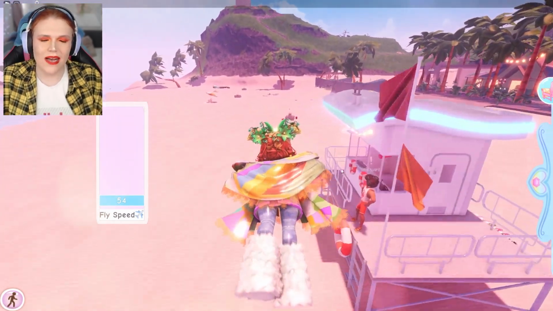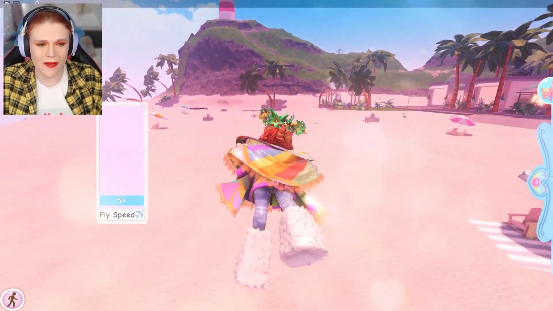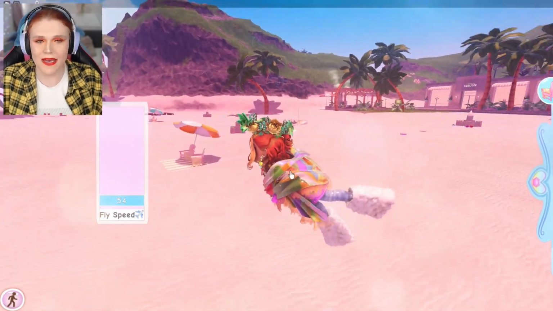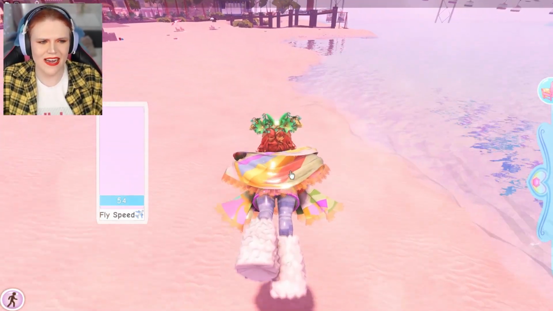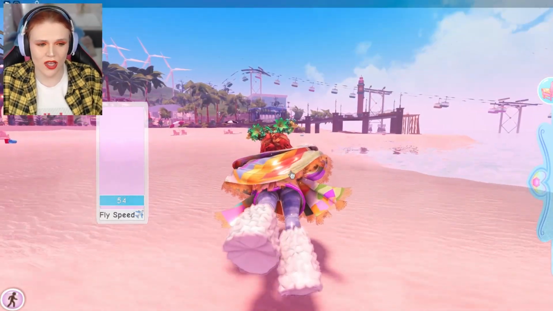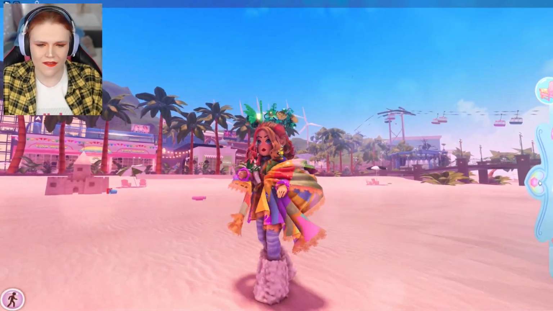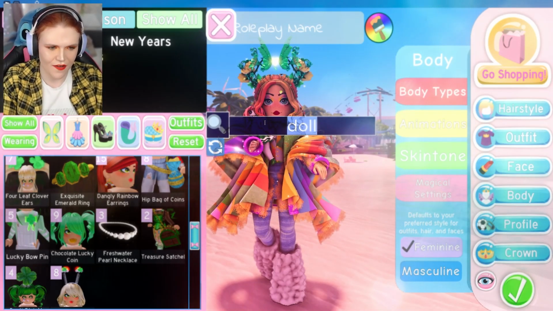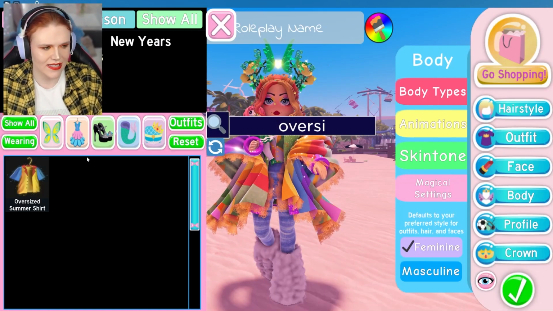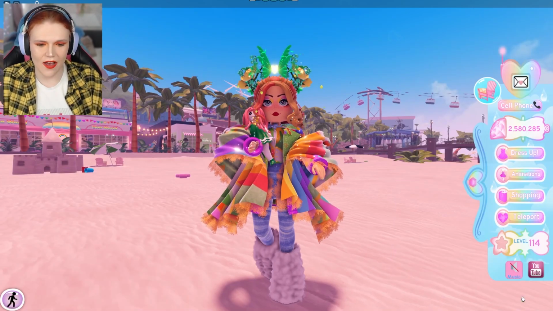The lifeguard quest allows you to collect trash from the beach, which spawns randomly across the beach in lots of different locations. I believe you have to collect 25 or 15. I can't actually remember. When you collect them all, you do actually get, I believe, if I remember correctly, you guys, an oversized summer shirt. So if I go ahead and type in oversized, you guys can see oversized summer shirt over here.